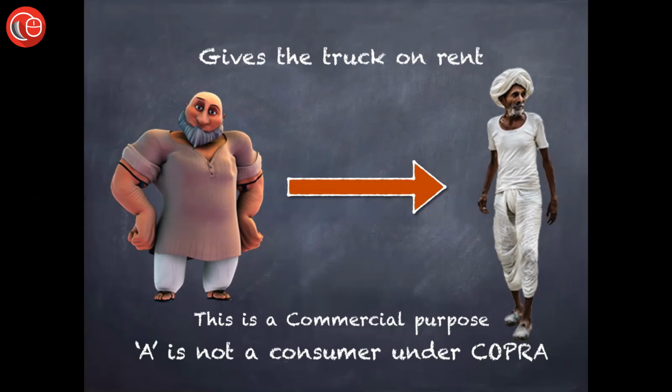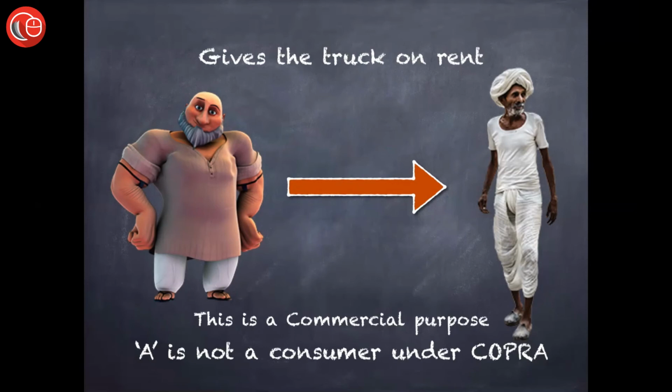Now, let's consider another small example for this purpose. For example, I have a shop in the market, located in a very good place. And I was using that shop for my own use, selling products or using it for anything, but I was using it on my own for my own livelihood. Now here, I give that shop on rent to somebody, at a rent based on the market value of that shop. I'm trying to exploit the commercial value of my shop. So that will be an example of commercial use.